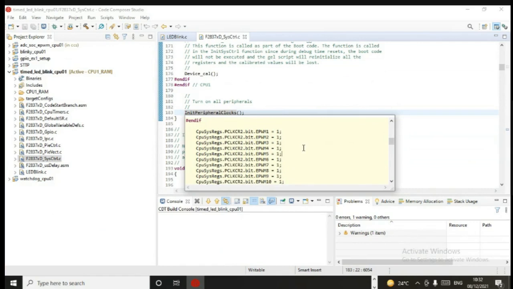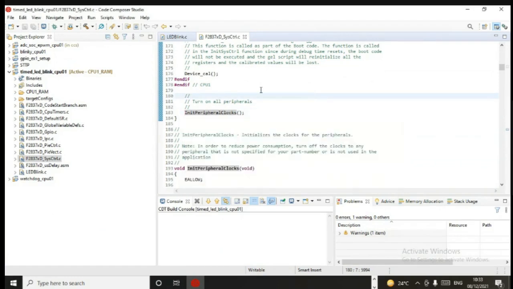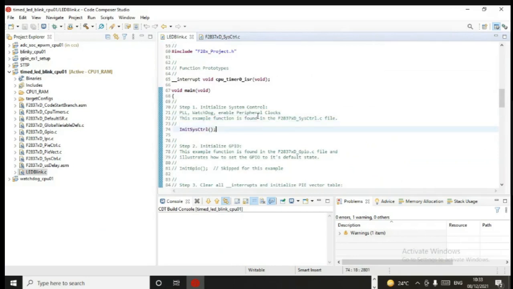So what I want to say basically is that this initialization of system control deals with the clock signals of your whole microcontroller: ADCs, comparators, DACs, and every other module. This is one of the APIs, and it is mandatory in every algorithm you run, to initialize all the clocks of your microcontroller. You can see in your main project as well, the first instruction initializes system controls, which includes PLL and Watchdog.